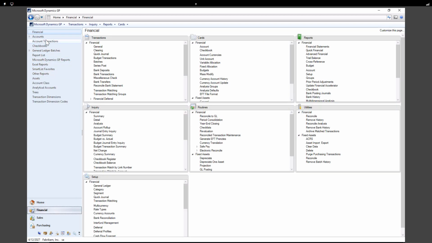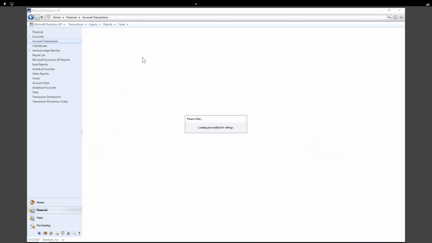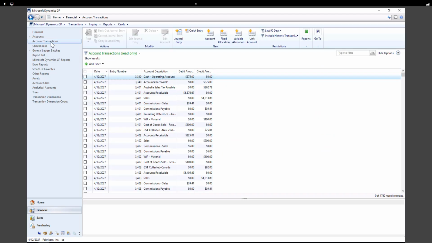So when I come in and take a look, for example, at this little menu item here on the left, this is a navigation list. So it allows me to do quite a bit of work. I can do things like build a new journal entry. It's just a good way to work with my data.